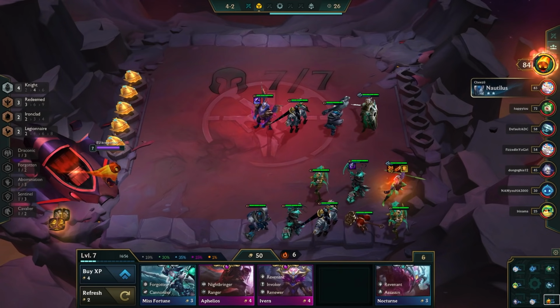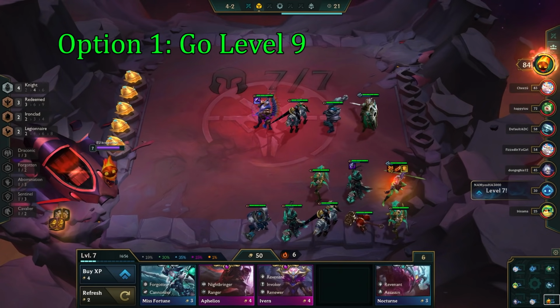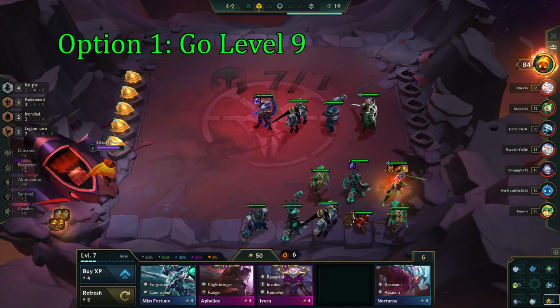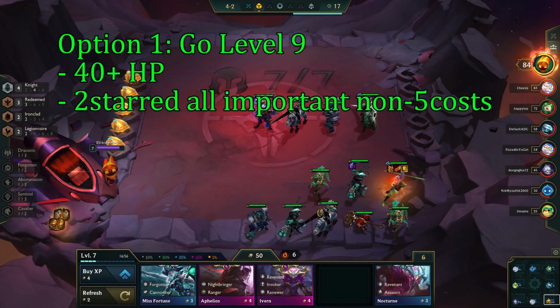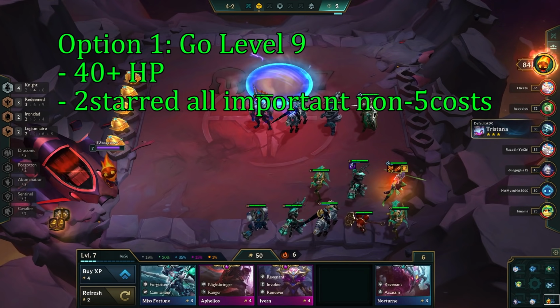Once you've hit your board at level 8, you have 2 different options from there. The first option is to go level 9. This will require you to be relatively healthy, typically 40 HP or more, and it requires you to have 2-starred the vast majority of your non-legendary units. But the more HP and gold you have, the less 2-stars you will generally need, as you will be able to get to level 9 sooner and also with more gold. The goal is to go level 9 on either stage 6-1 or 6-2 in most cases.